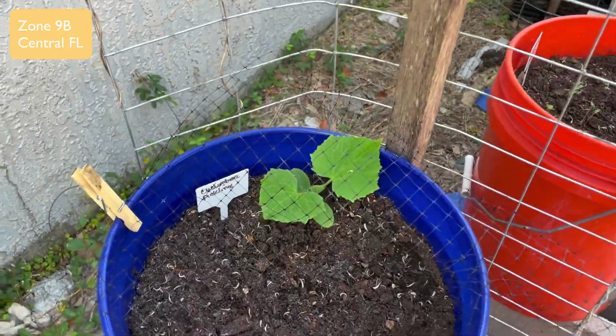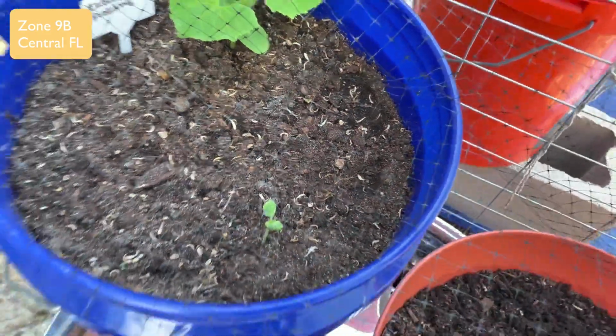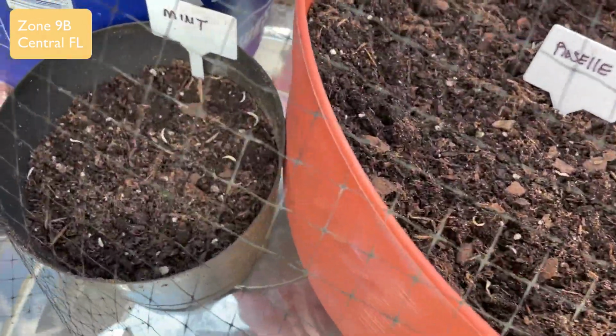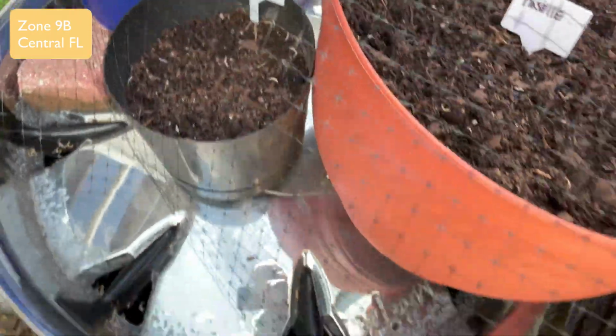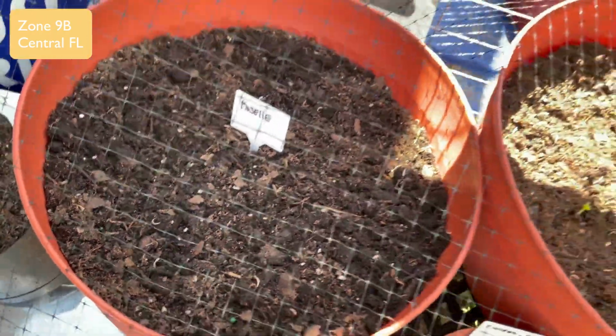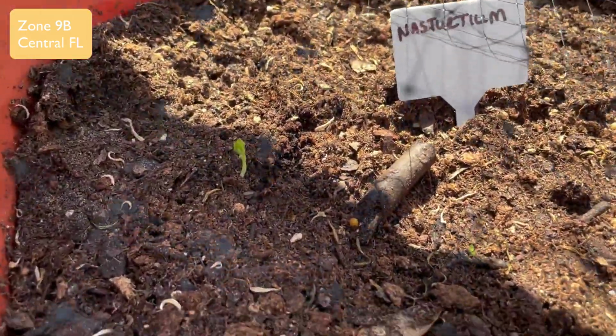We have a cucumber plant. I still don't know what this is right here. It's something that is growing really slow. I have some mint in this little container down here. I just did this today. This is some roselle. And then today I noticed we have a nasturtium coming up.